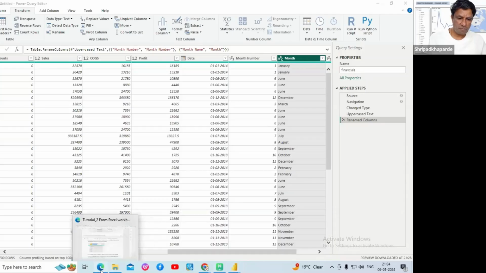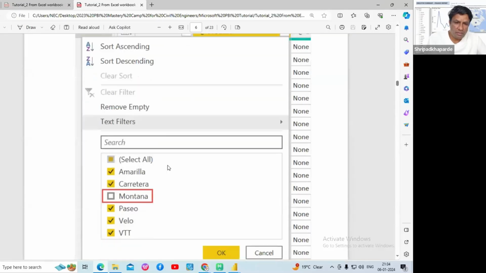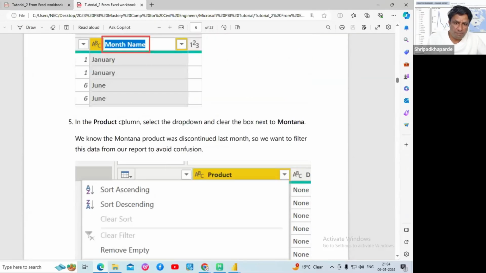Next step, month name we have changed. Then the product column, select the drop down and clear the box next to Montana. Okay, Montana is a product.